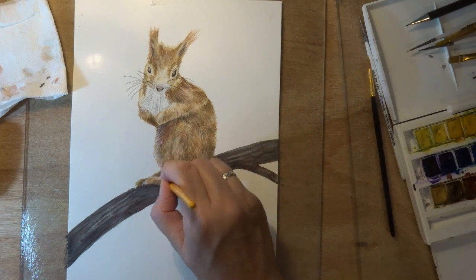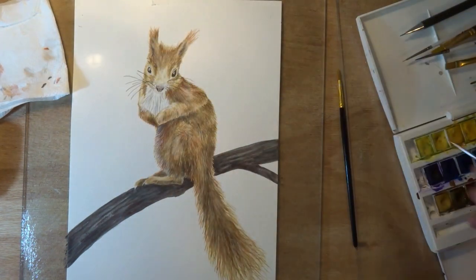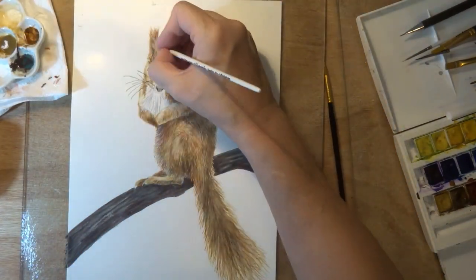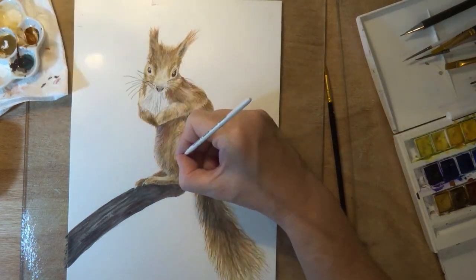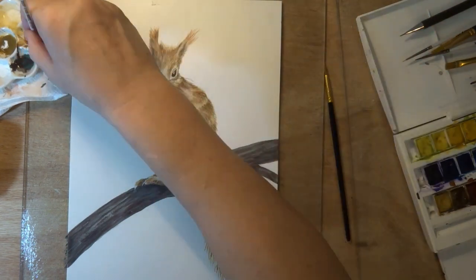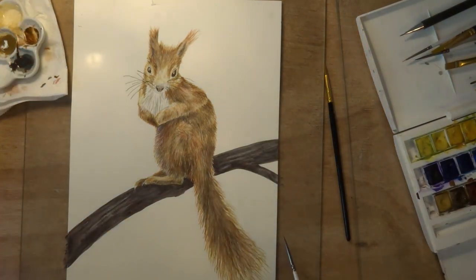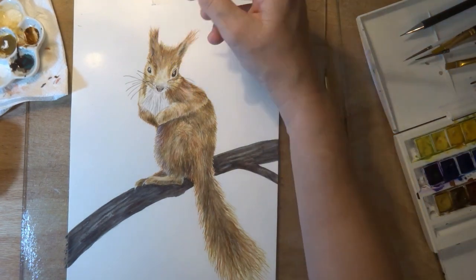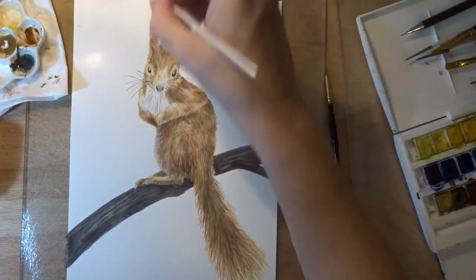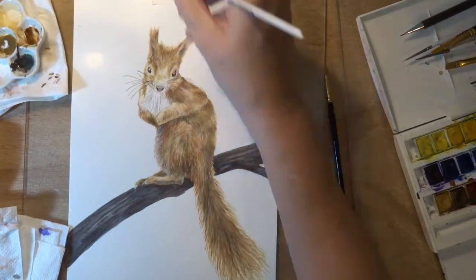So as you can see, I'm putting some of it back in again now, but it's part of the process to work out where, make sure you get your highlights and shadows correct in order to get the form of the animal more natural. Again, I'm adding a little bit onto the nose just to give it a bit more shape and depth.